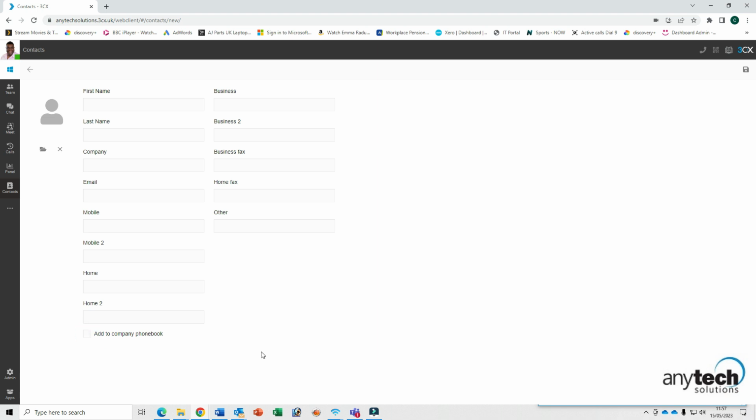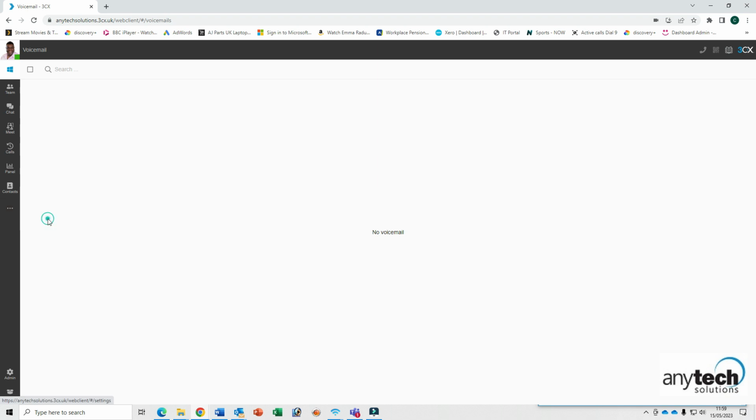If you don't, that will be adding that contact and all the information to only your address book. Each and every person has the ability to have their own personal address book, but other people can't access that. So if you want to get your company phone book kept up to date with new contacts, suppliers, clients, etc., you must ensure that that is ticked by default while you're inputting the information. Once you've inputted the contact's information, make sure top right hand corner you're clicking on the save button, otherwise that information will be lost.